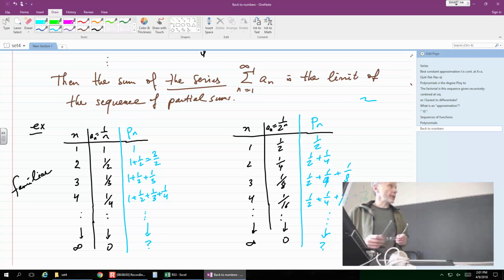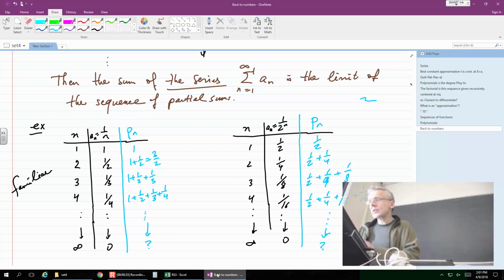Okay, so series, and these couple of tables are crucial to understanding series, and especially the very common confusion between sequences and series. Okay, so sequences produce a series, but it's not a sequence. When you start adding the terms of the sequence, that's how you create a series. You create a new sequence, and the limit of that sequence is the sum of the series.